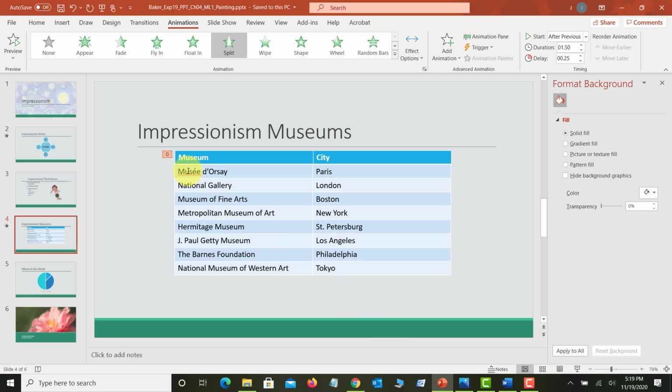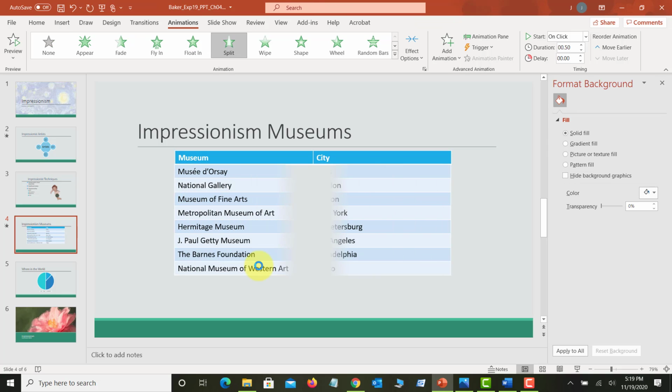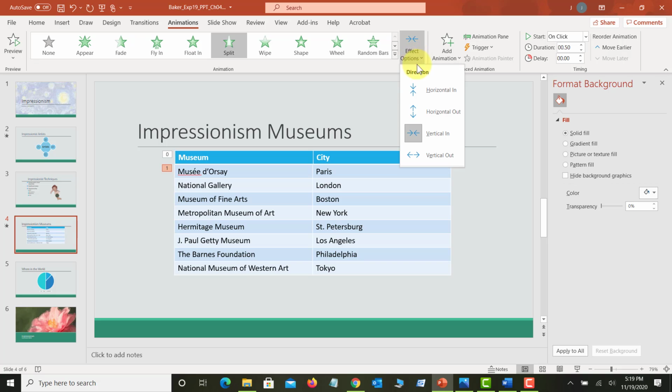I'm going to select this bottom table. It actually looks to be a whole table. So I am going to just make sure I have the whole table selected. Okay, split, vertical out, start after.